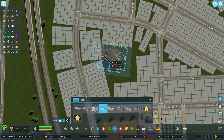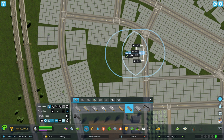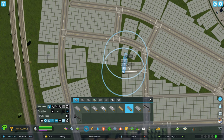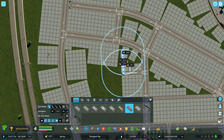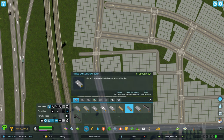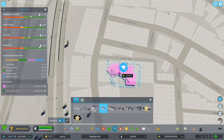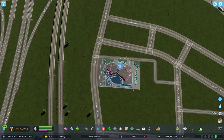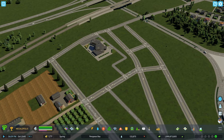So let's do this. Let's run a road off of here. Maybe somewhere here. In fact, let's come up one more. And I'm just going to run this straight out to about there. And then I'll bring this up till it just about touches this next road here. I want it to connect. Yeah, that's good. And then let's run this back down here and straight on through. Yeah, and then we've got a nice little nook back in here where we can drop in our high school. Let's take that small high school, put it right down in there. How does that look? Yeah, that eats up that space nicely. And then we can do some decorative stuff along this space here.